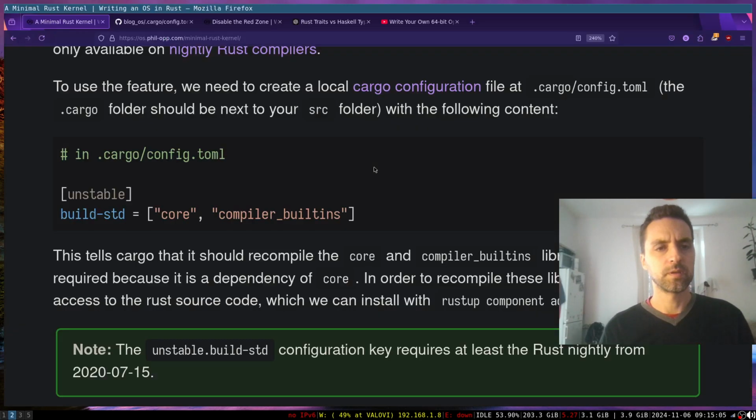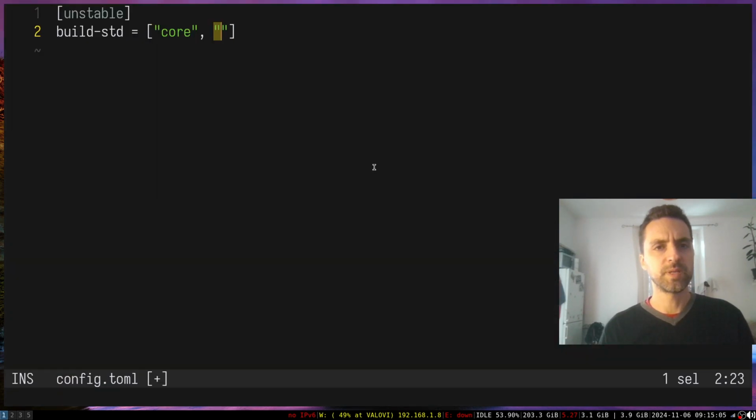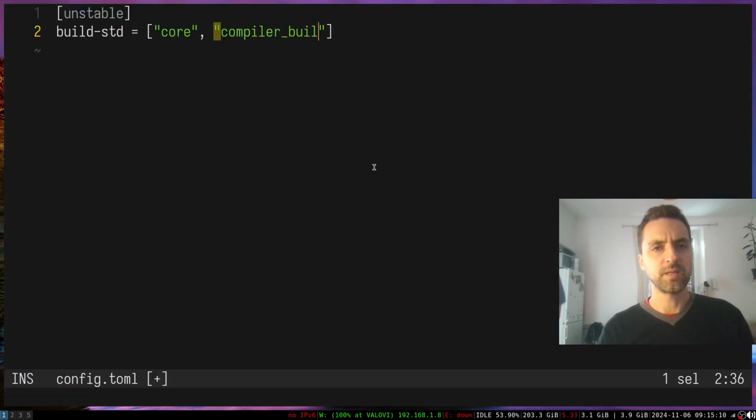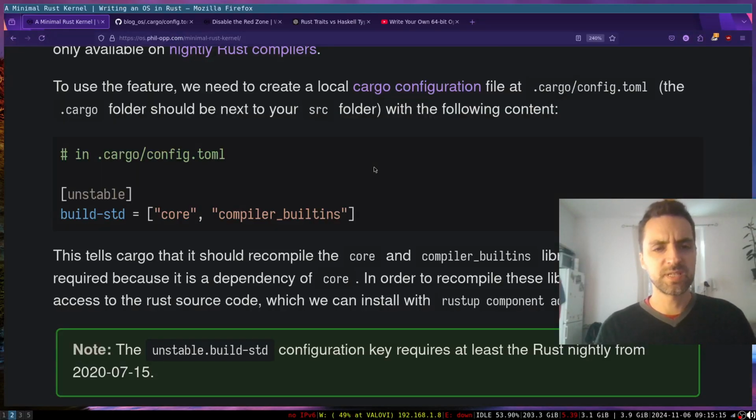Core. And compiler built-ins. So this tells Cargo that it should recompile the core and compiler built-ins libraries. The latter is required because it is a dependency of core.